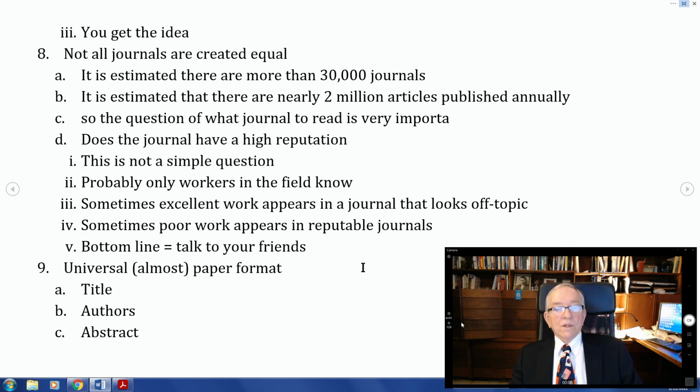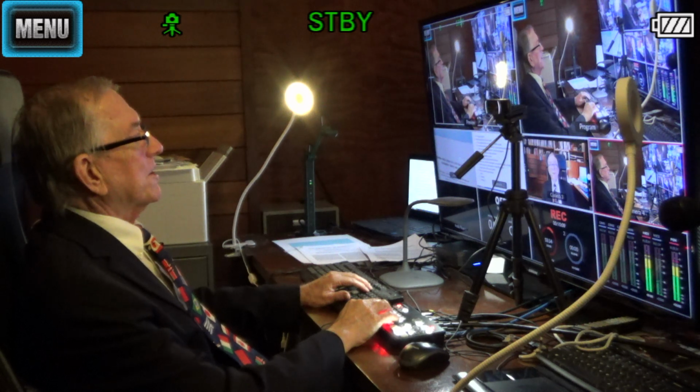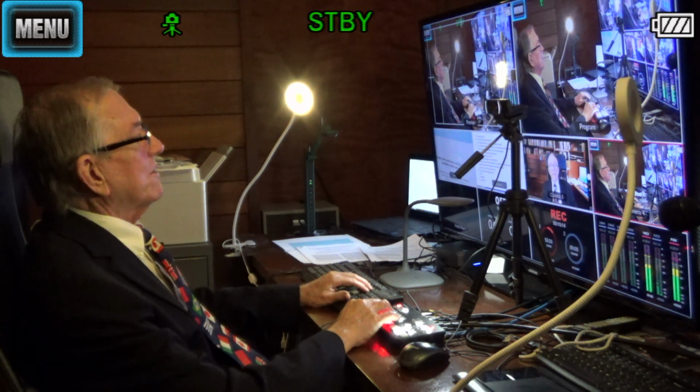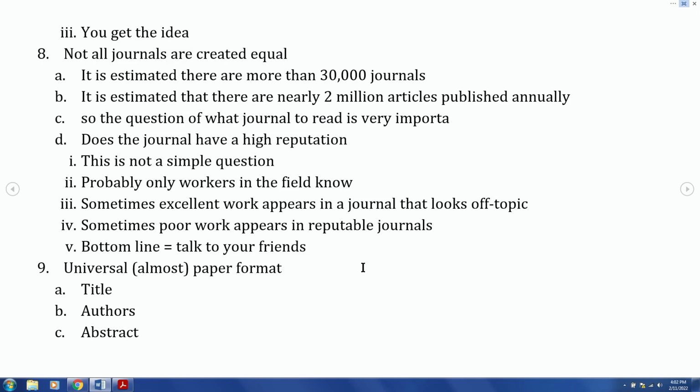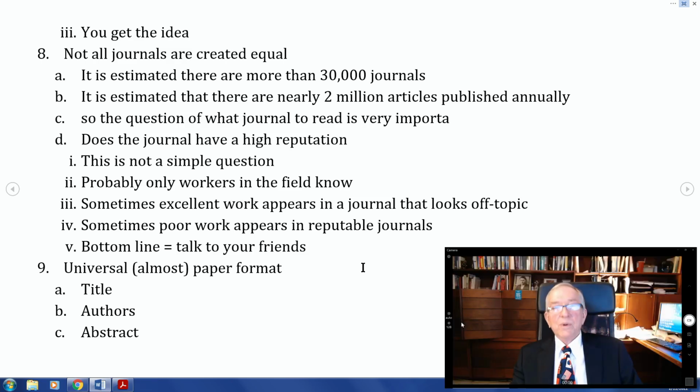The journal articles, because there's such a number of them, 2 million, my goodness, can you imagine? I mean, how could you possibly keep track of 2 million journal articles and read them all if they all had their own format and each author had his own way of doing it? And you know, that isn't going to work, right? Give me a break. So it pretty much has to be standardized in order to get in it, and they're pretty standard. And so each journal article starts out at the top with title, authors, abstract.